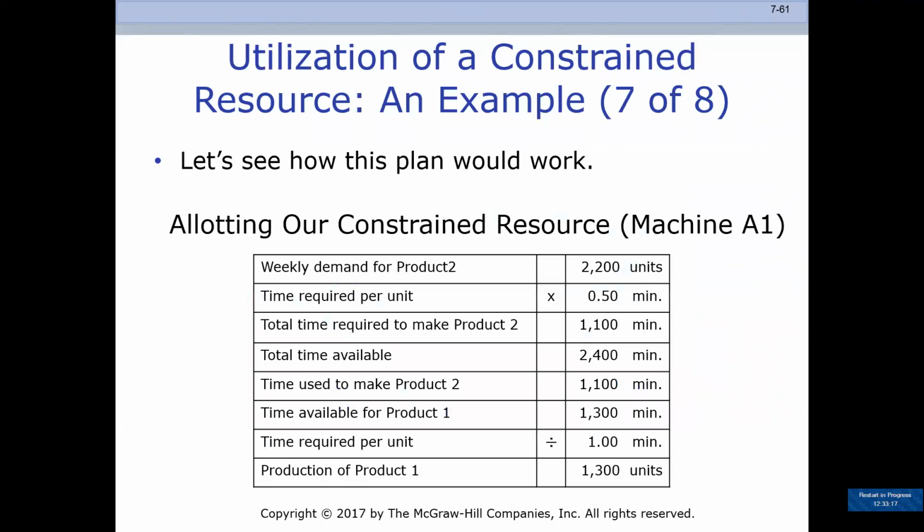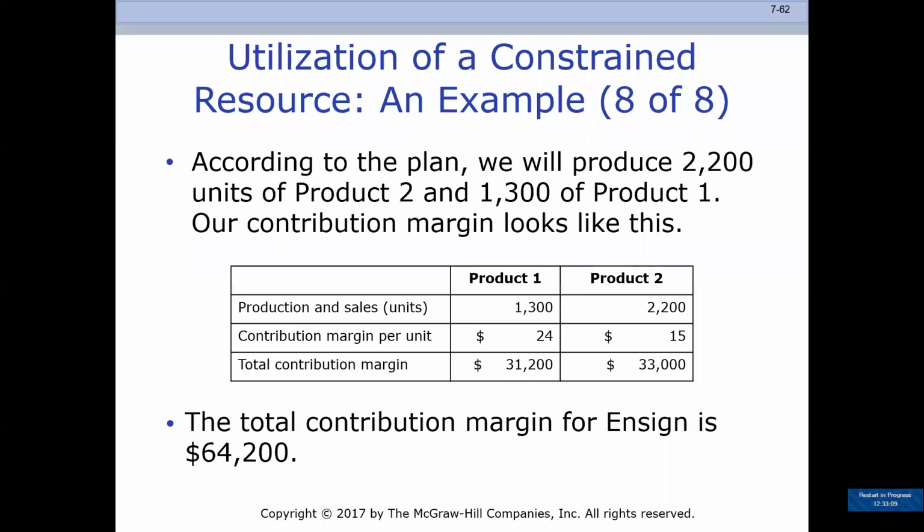So again, they have the numbers here. $1 per minute here, 1,300 units, which we did in our head, because it's 1 minute per unit. So the contribution margin in total, product 1, 1,300 units, at a contribution margin per unit of 24, so 31,200 for product 1. Product 2, 2,200 units at $15 each, 33,000. So the total would be the sum of those two, 64,200 would be the contribution margin for those combined. That would be the maximum contribution margin that they can make, because the constraint here is minutes.